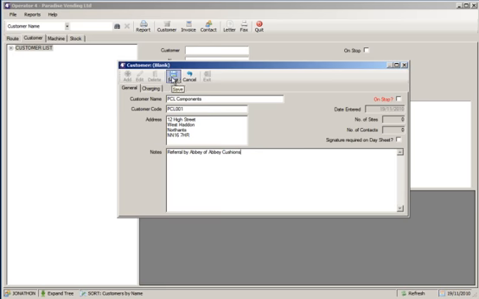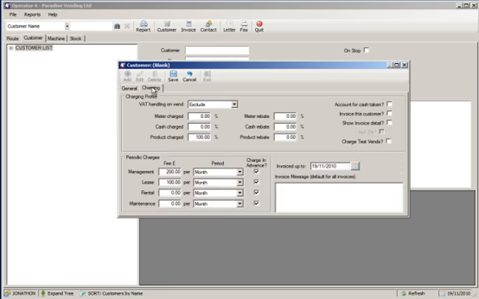Once you're happy with the record, you can save it, or we can move on to charging and set up their default charging structure. Let's do that. Let's say that they are set up to exclude VAT, and rather than the 100% product charge, which is the company standard, we're going to charge them 100% of the meter readings. We're also going to charge them £250 management charge per month, and there's a lease operation here of £575 per quarter. The lease deal is in advance, the management charge, however, is in arrears. Okay, that's set up for the customer.